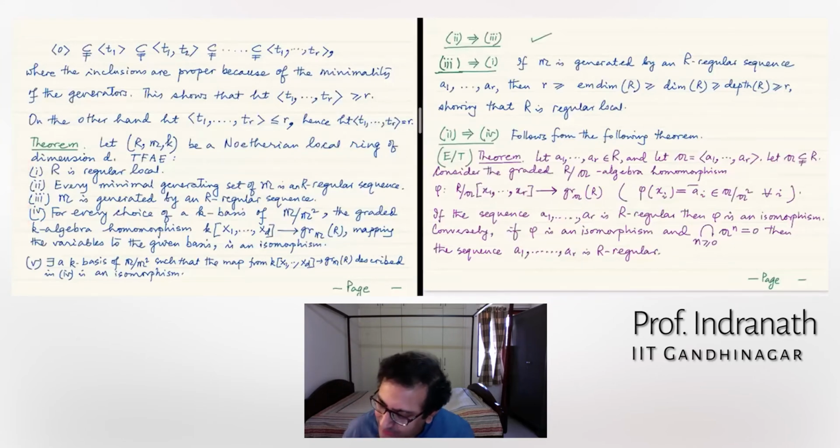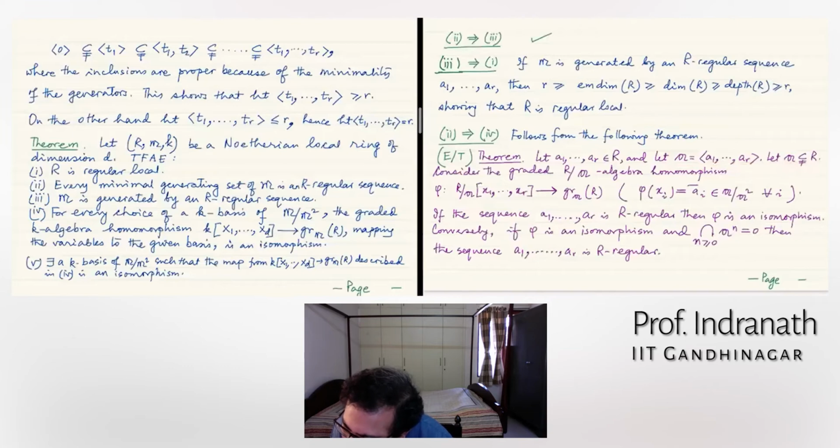Now look at this. This requires a little preparation, which I have again put under purple, because this again we will take up as discussion material or exercise or whatever. I think it is better to discuss during the tutorial, but we'll put it as an exercise problem. Okay, so it follows from the following theorem, that if you have a sequence of elements a1, a2, ..., ar in R, assume that A is the ideal generated by them, and proper.